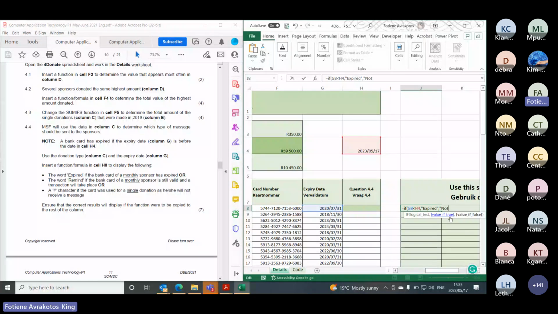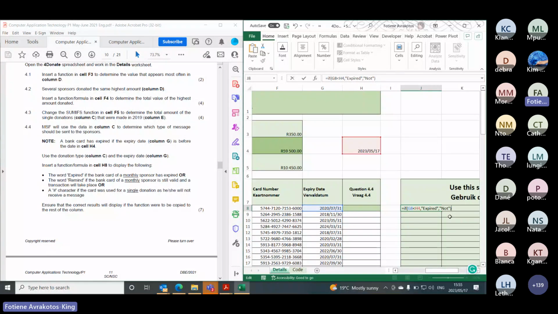If you look at the expiry date in G8, the card that this person is using is expiring on the date in column G, right? And how do I know a date has expired? There's a date in column 4. If the date is before this date, it has expired.